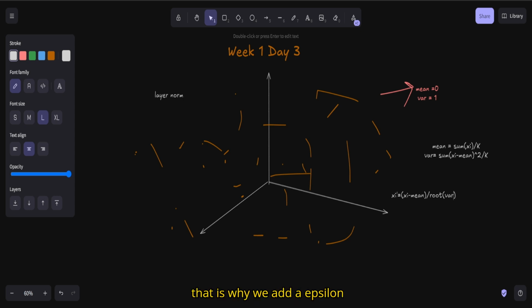So that is why we add an epsilon here. We are basically adding it for numerical stability, so that if the denominator becomes 0 by chance, it will not actually be 0. Okay. So this is what we are basically doing. We are normalizing the values to bring them closer to each other, so that we don't have outliers causing problems with the mean or the variance in any chance. As simple as that. Think of it like that only. We are normalizing the values to some new values. So that is what we are trying to do with layer norm here.